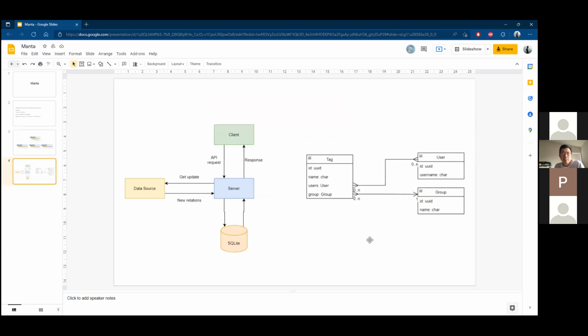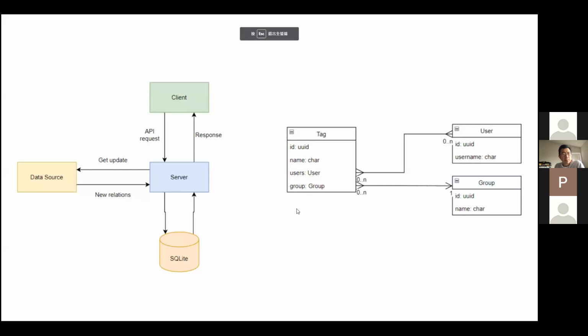And I also want to mention that the model part on the right-hand side shows 3 models: one is the tag, one is the user, and the last one is the group.